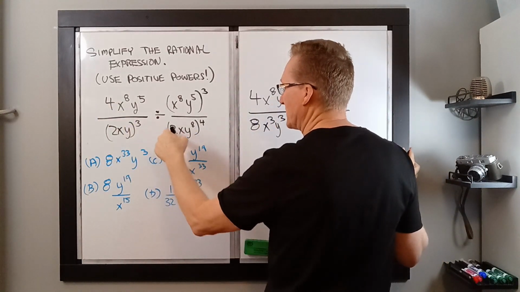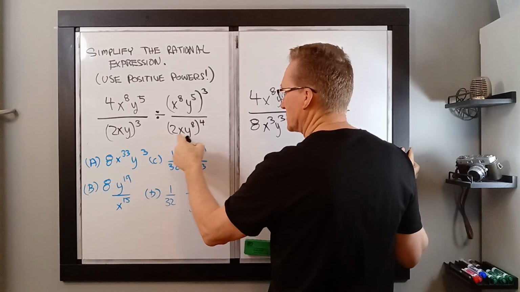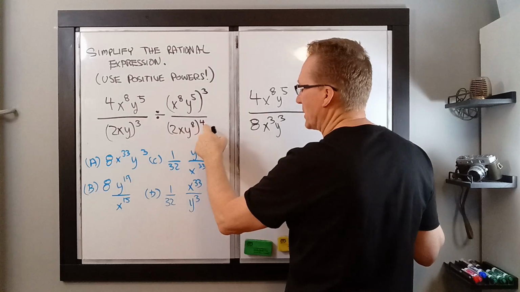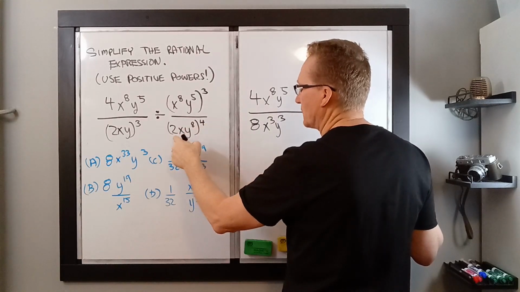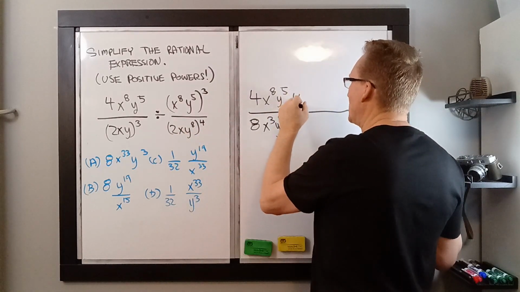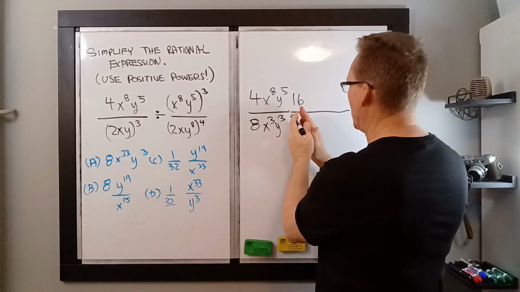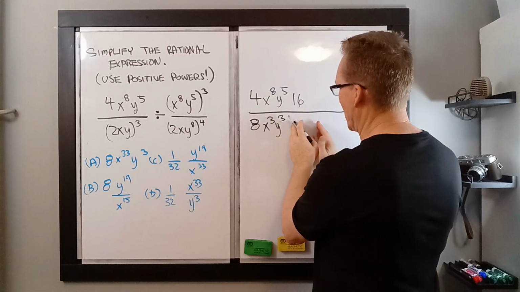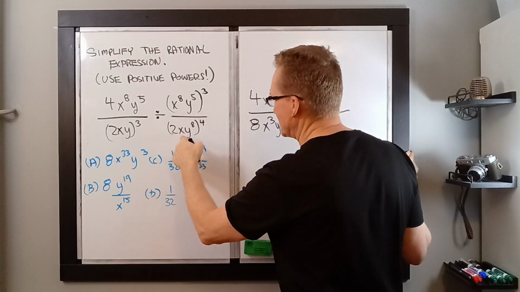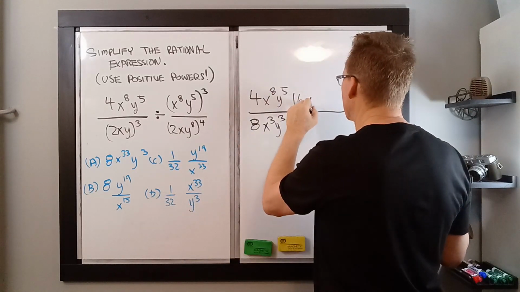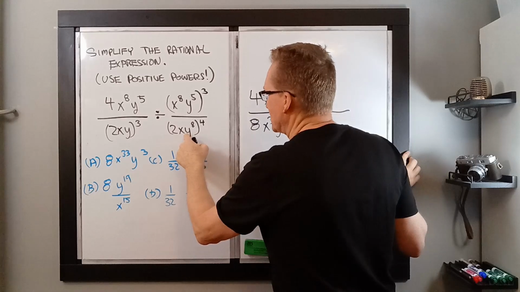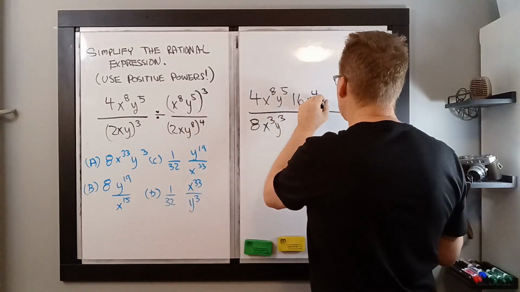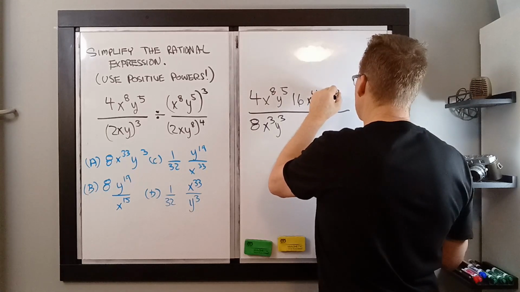Now we're going to multiply, which means this is going to come to the top. So if this comes to the top, we're going to go 2 to the 4th power, which is 2 squared, which is 4, and 4 times 4 is 16. So I'm not even going to bother putting these separately, because you can always put fractions together like this as long as you're multiplying the top by the top and the bottom by the bottom. This becomes 16. This on the top becomes x to the 4. And this on the top becomes 8 times 4, which is 32. So y to the 32.